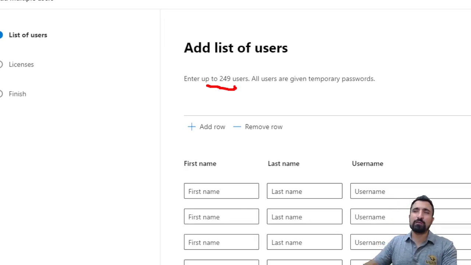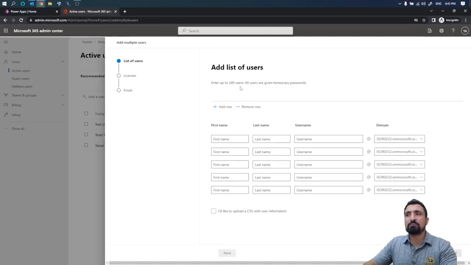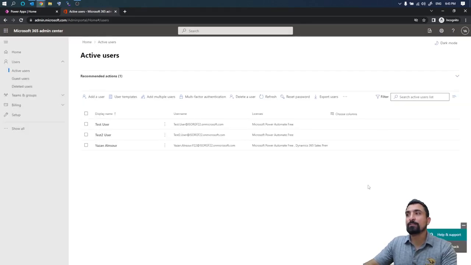Now, I don't know if there's some limit on how many users you can create with a CSV file, but I can assume it's also 249, but I might be mistaken. I haven't tried it through a CSV file. I haven't worked in an environment where I have to really create that big number of users at once. But if you work in a big organization, more than 500 employees or so, you might need to do that for one reason or another.